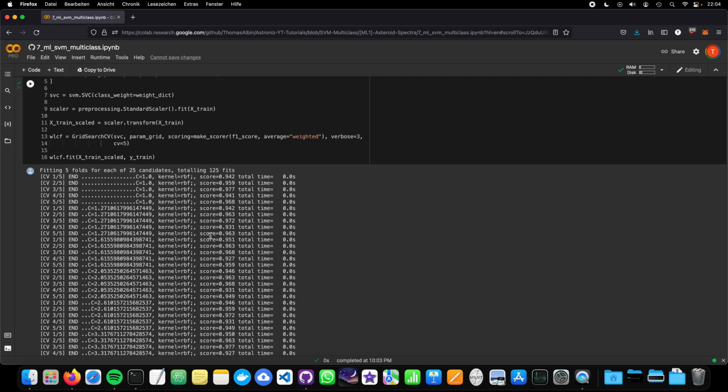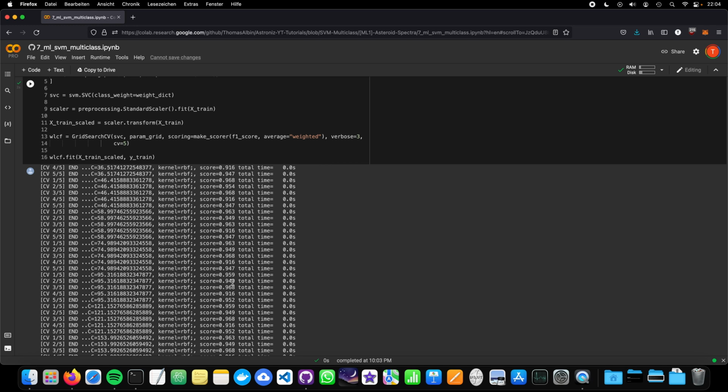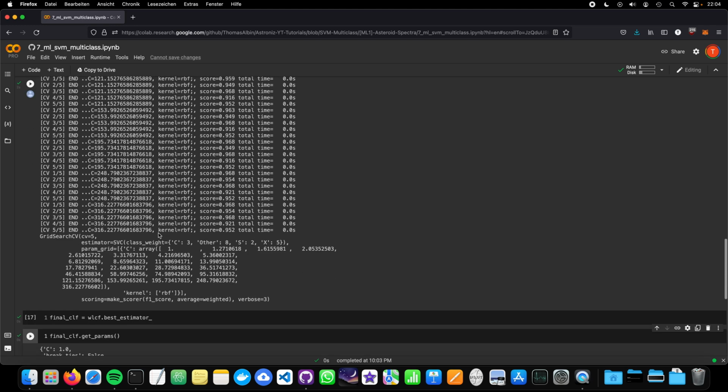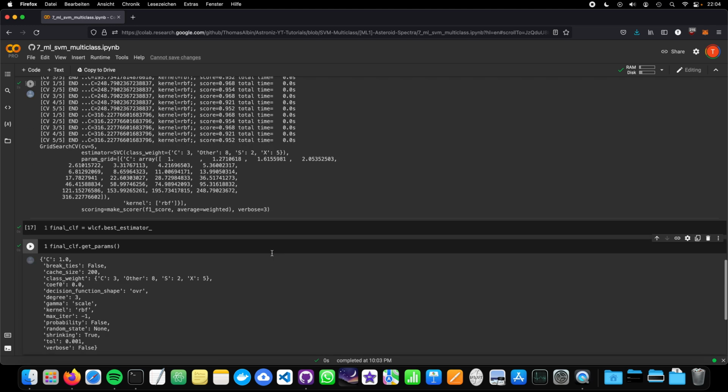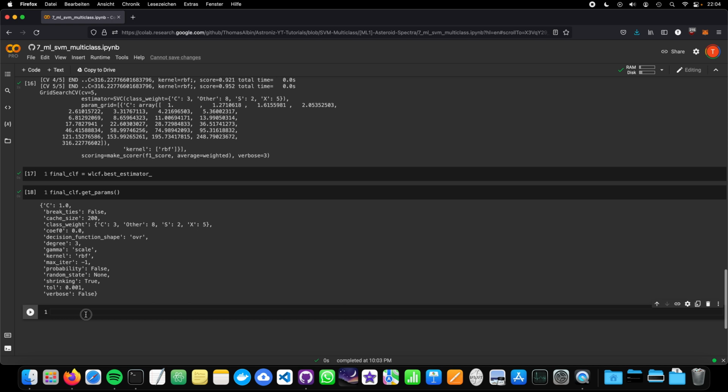Well, you see all the values are very close to each other. So we don't see a huge improvement with varying C sizes. So that's fair. Let's live with that. And that's our final classifier. Try again also the linear kernel. You can also try the polynomial kernel. You can also do more feature engineering with the spectra. But I would say for such a simple case, this is quite a fair result and also performance.